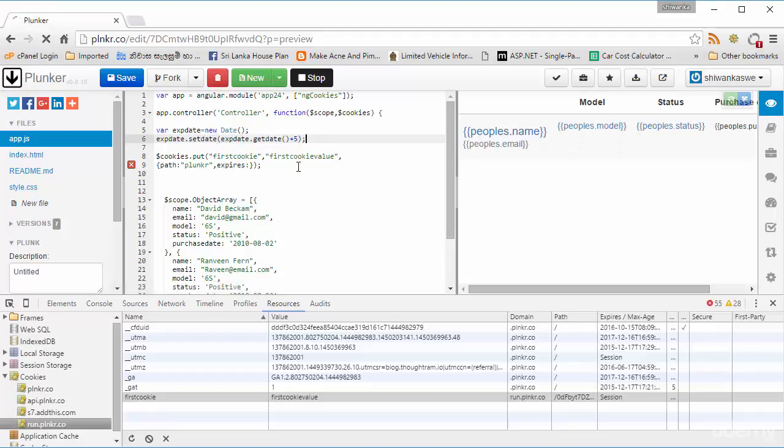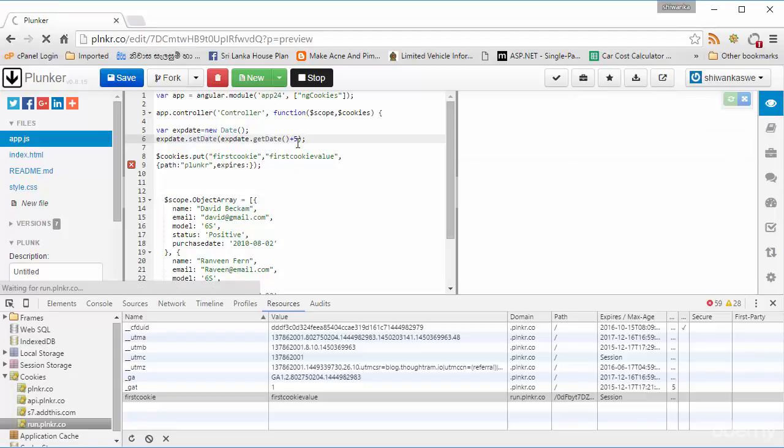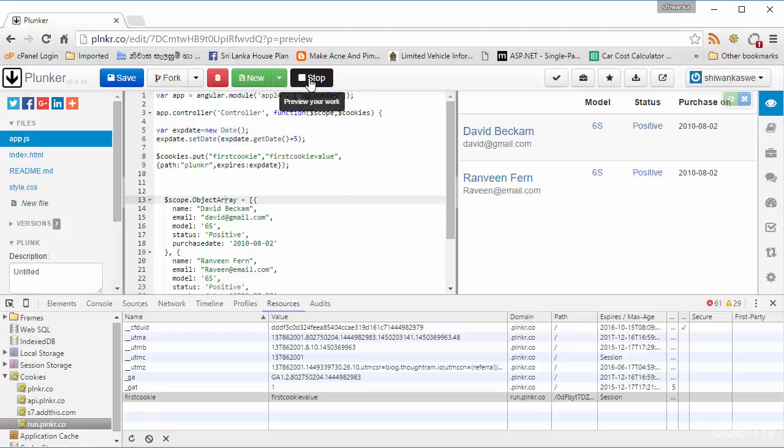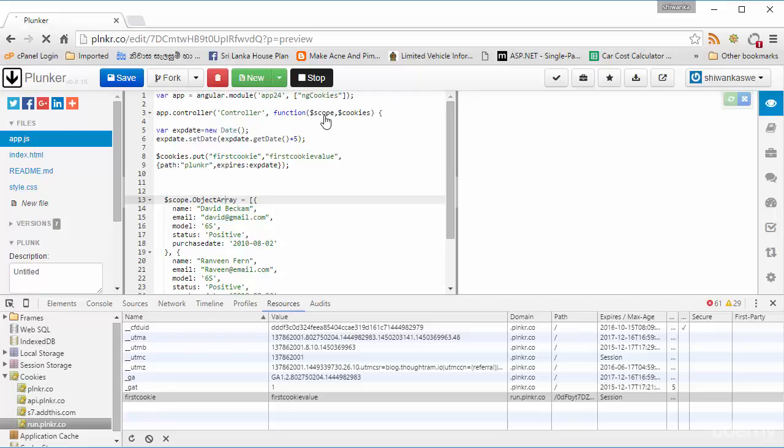And yes, both the D's are capital here: setDate and getDate. The current date I'm going to increase by 5 days. We'll set expires to expDate, and we will run this application and see.